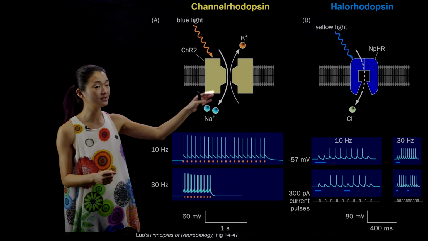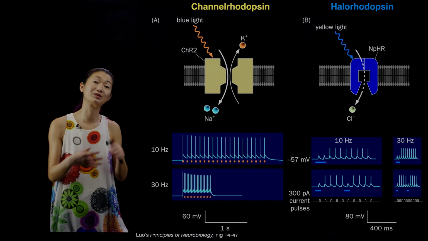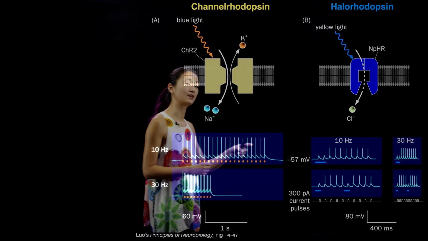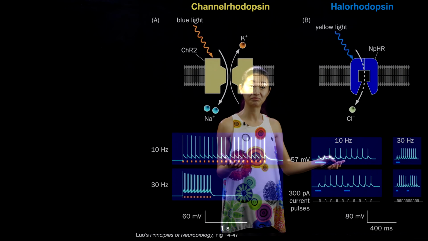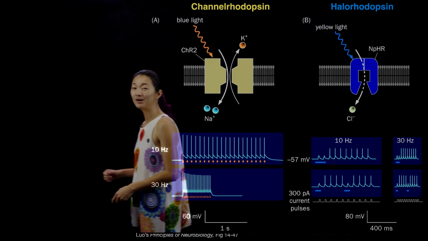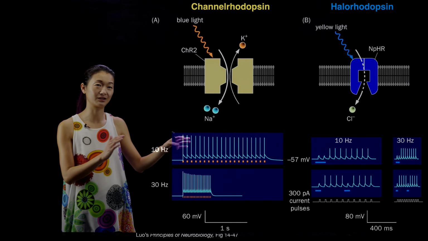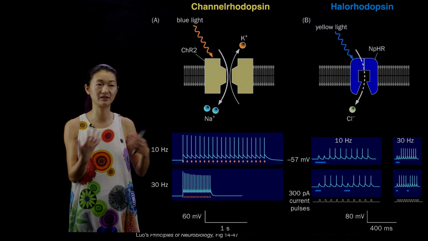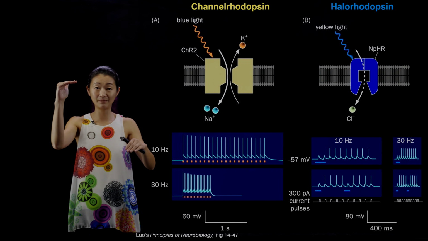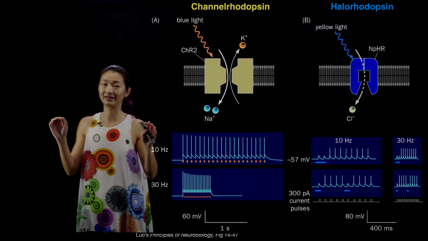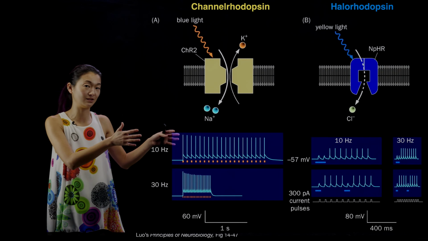And because it pumps chloride into the cell in response to yellow light, it has the ability to silence the cell. So here you see there's a cell that's firing regularly. Every time you turn the yellow light on, it actually stops firing. Pretty cool, right? Okay. So with channelrhodopsin and halorhodopsin, there's actually a couple of different versions of each of these proteins, and there are also other optogenetic tools, but these are the minimum you need because one allows you to turn something up, the other allows you to turn something down. You now have an unprecedented level of control over the neural activity of whatever neurons you can manage to put these things in reliably.